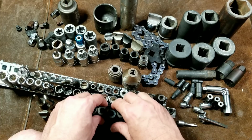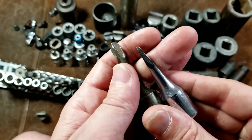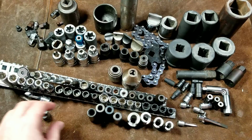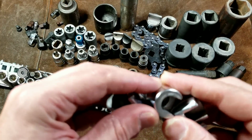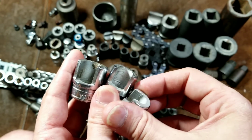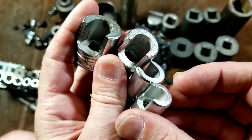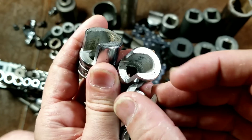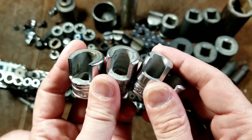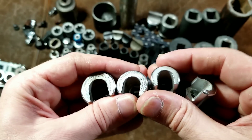We've talked about the tap sockets. That's those. We also have 3/8 inch drives. Same deal. These are just Phillips and slot head bits, but they're all tool steel and integrated. These are what are known as Weatherhead sockets. If you've ever worked on air fittings and hydraulic fittings, oftentimes they'll have 90-degree elbows. Weatherhead sockets are designed to work with those elbows on various air and hydraulic fittings. This is just a 4-piece set, but there are whole master sets made of these. They're very common, and they're available online through a variety of manufacturers.